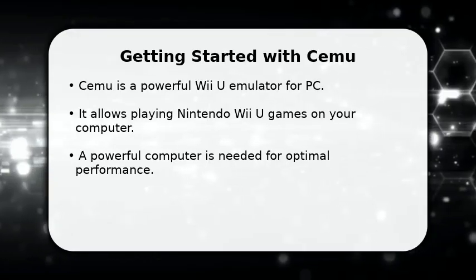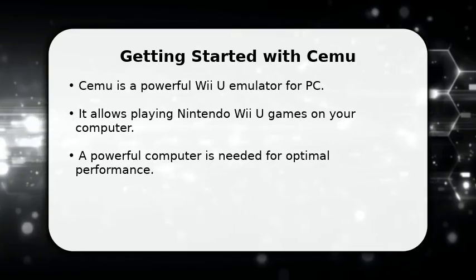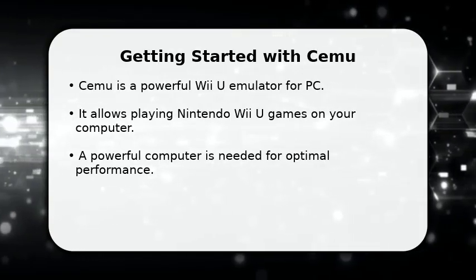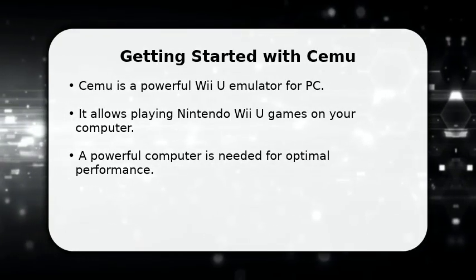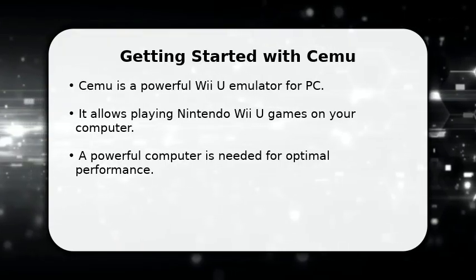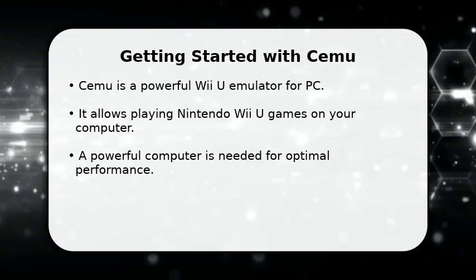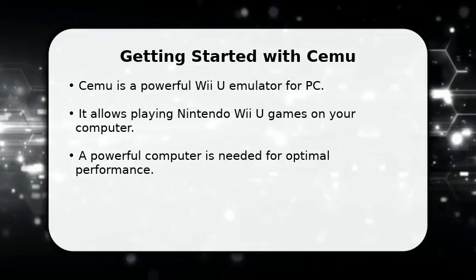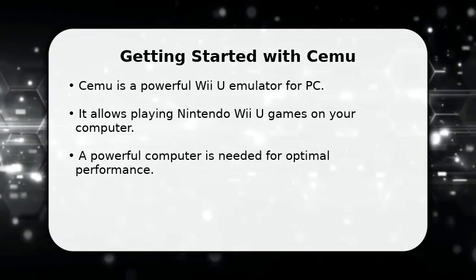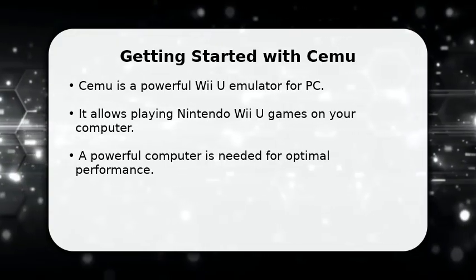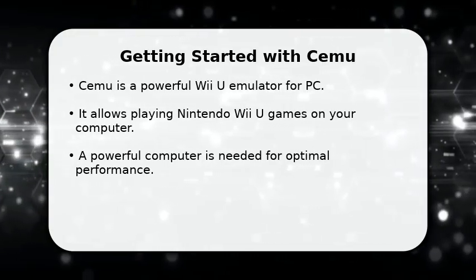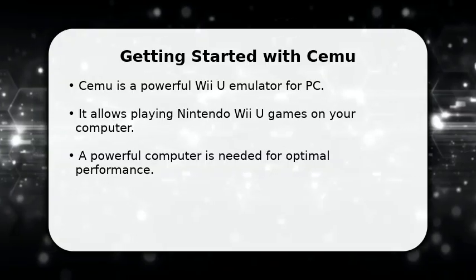In this video, I will explain how to play Zelda on Cemu. First, you'll need to download the Cemu emulator from its official website. Make sure your computer meets the minimum system requirements, typically requiring a 64-bit operating system and a modern processor. You'll also need the game files for your desired Zelda title, which are not provided with the emulator itself.